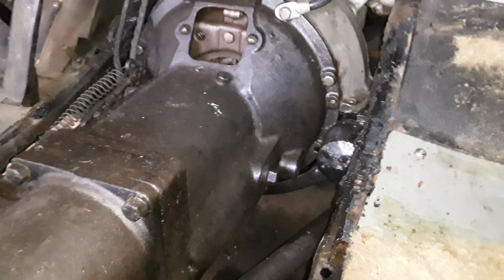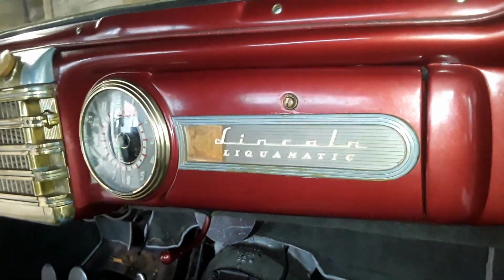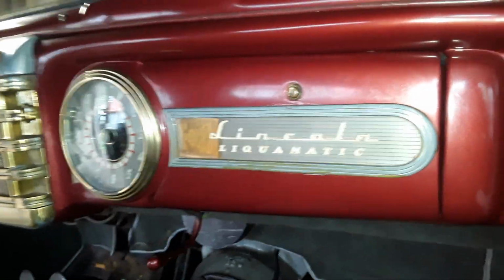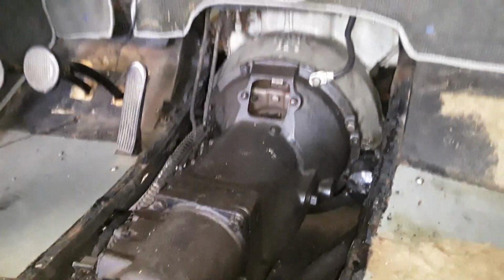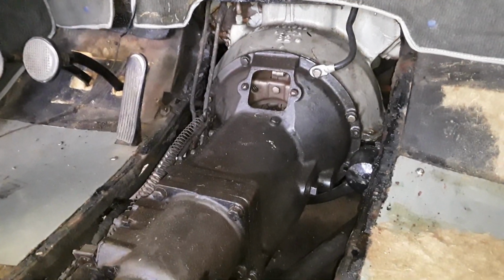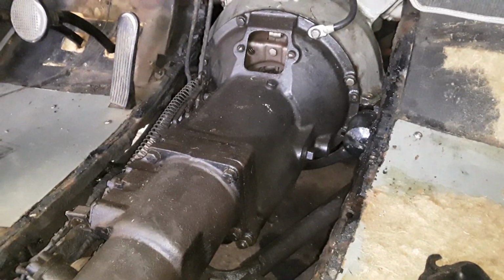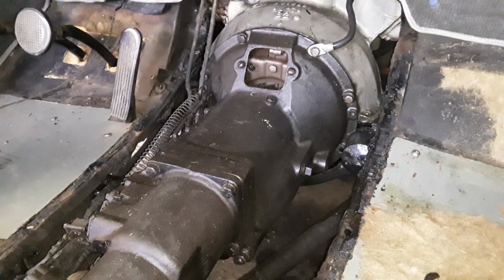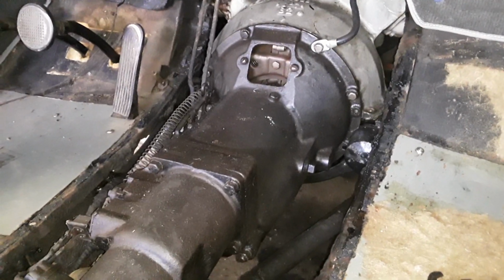They didn't change the oil pan, nor did they change the Liquimatic badge on the dashboard, which is actually part of a kit you were supposed to buy to do this. I think it might have been just a Ford service garage that did this. But this has been this way pretty much its entire life. And I'm going to try to at least make some stabilizer brackets to go down to that oil pan to thread on to at least stabilize it for now.